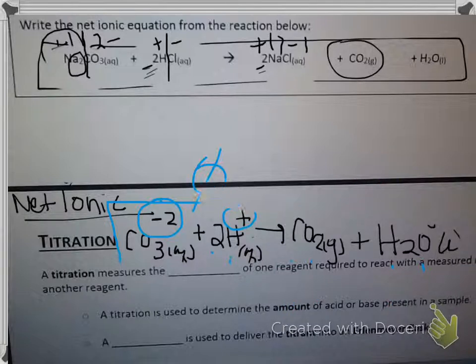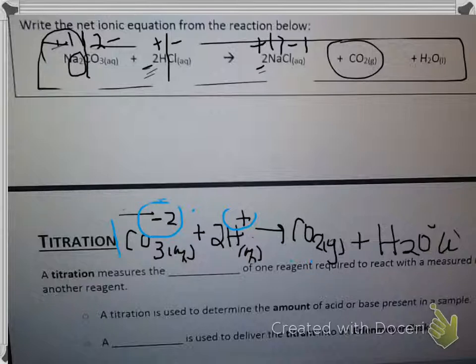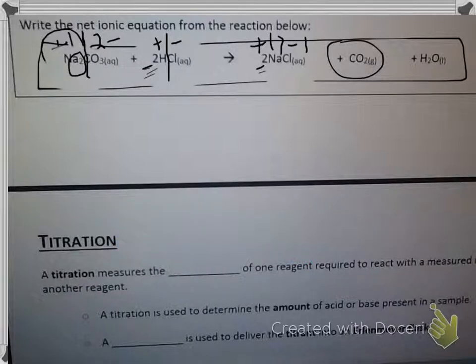That's a good way to check your net ionic equation to make sure that you've written it correctly. But the next question to ask yourself is, does my equation make sense? If I had carbonate plus 2 protons, and if I had plus chloride yields carbon dioxide plus water, well, if there's a chloride on one side of the equation and it's not on the other, chances are you made a big mistake, because we can't just lose chloride. It doesn't disappear, right? We have this law of conservation of matter. So as it turns out, usually when you get to your net ionic equation, it should make sense.